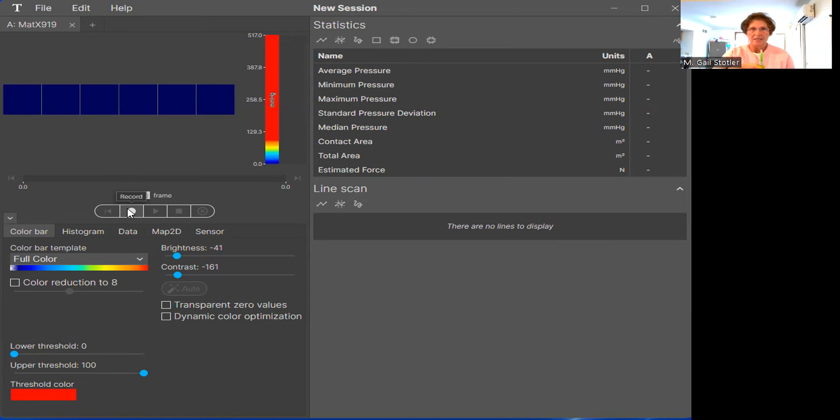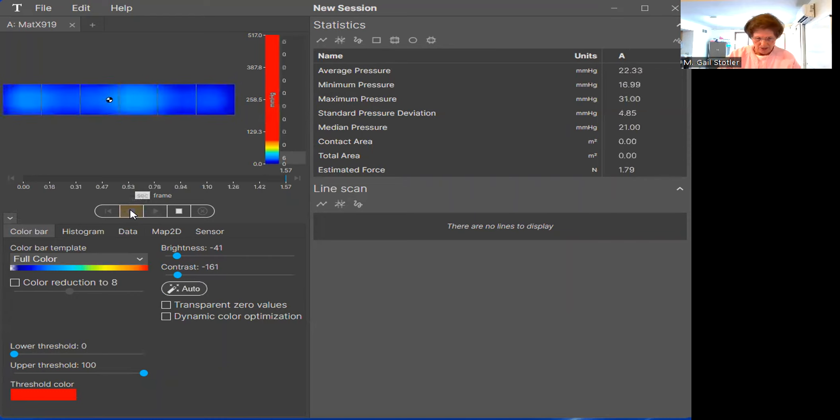Now we'll actually see it as it works. So now that our program has been set, we'll activate it. Right now we see that it's nice and cool. There's no pressure being applied and we see the blues. As I pick up the sensor, we're going to see some change in that color presentation, but it's still nice and light. And that's really what we want. We need to be in the green and the blue range for cool, which means the lightest grip possible.